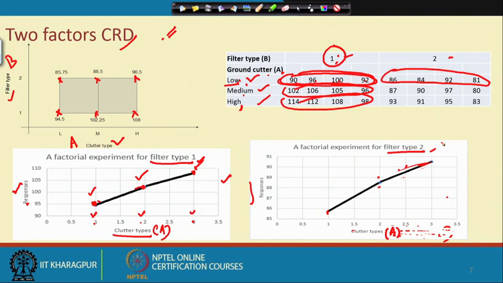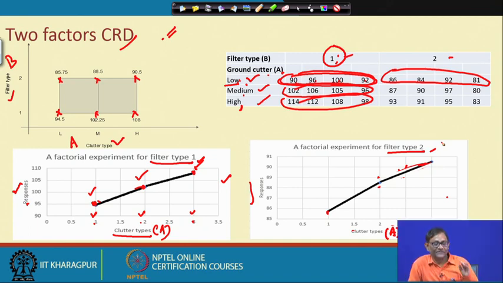So, this is known as two factor completely randomized design. Okay. Now, please let me repeat again.